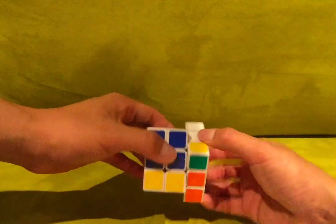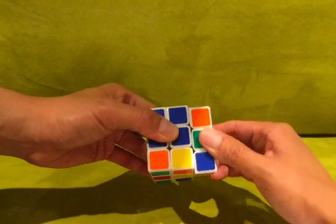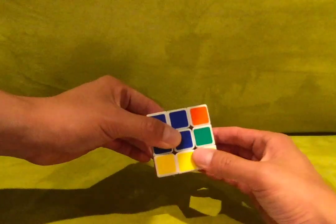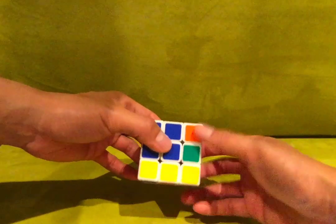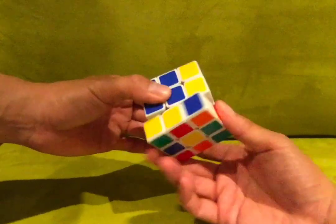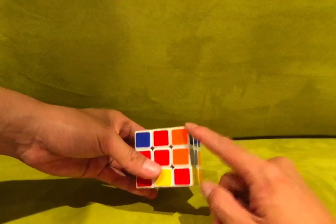So we just do that again. Right prime, down prime, right, down. It's not in the right position, so just keep repeating this algorithm. Right, down, right, down, right, down, right, down. It's good. So now let's do this part.